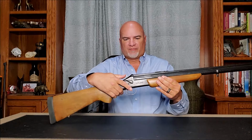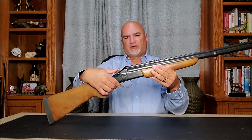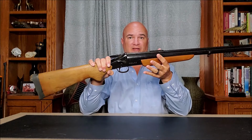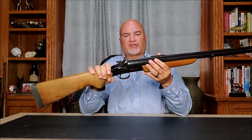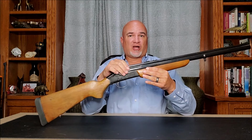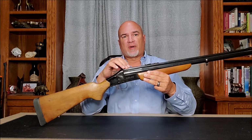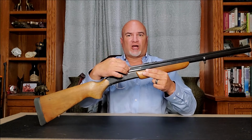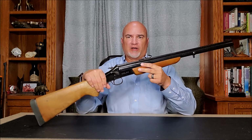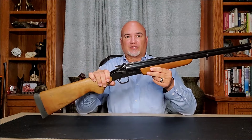It's also got the good barrel selector on the hammer, which I also really like. And it's a combination of my favorite small game cartridge and my favorite shotgun cartridge. It's got a 22 Magnum upper barrel over a 20 gauge shotgun barrel. And arguably, this is the perfect combination for a gun like this.